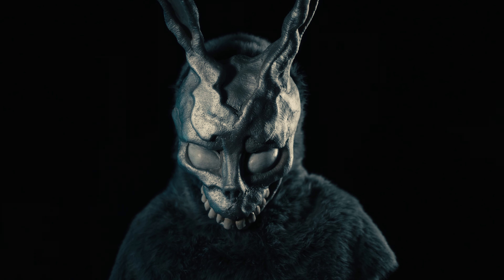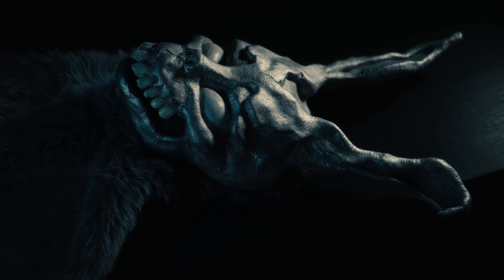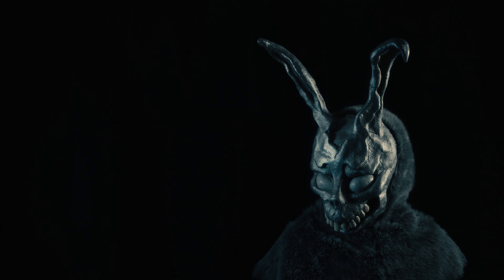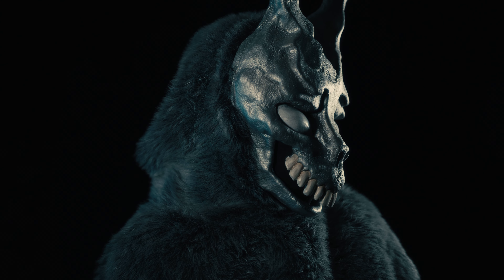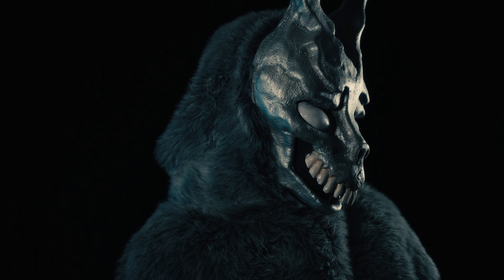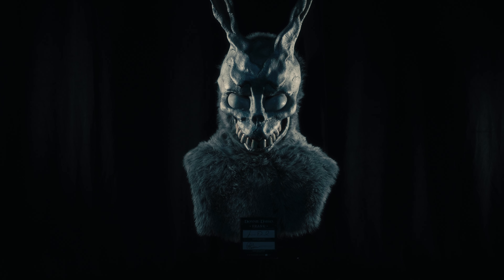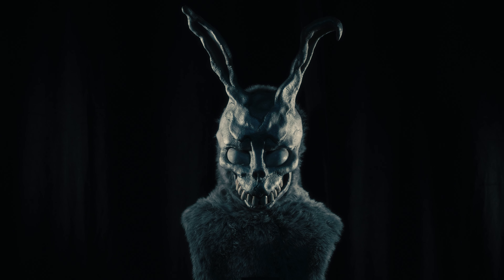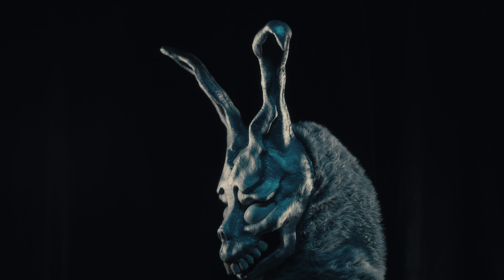Frank was home. If you guys follow the channel, you must know by now that I'm an avid bust collector, so I went ahead and bought a small one for it. It had to fit in the cabinet and be classy enough to fit with the whole display stand. I gotta say I'm very happy with the result. You can't imagine how happy I was, and this particular mask is still to this day one of, if not my favorite piece in my entire collection.